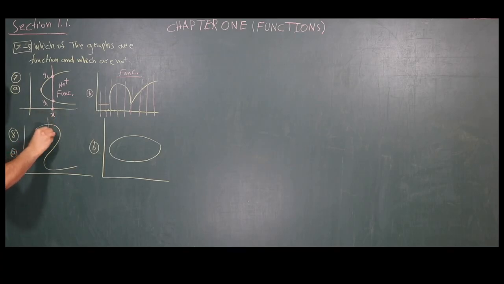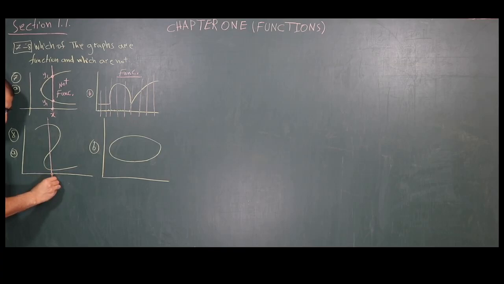Okay, and we can come to exercise number 8, and we can perform the same test, the vertical line test. We can say, for example, if we assign a point x here, we can see that x has 3 points, y1, y2, y3. That means the vertical line intersects with the graph in multiple points, and that violates the condition of the function. So this is not a function, okay?